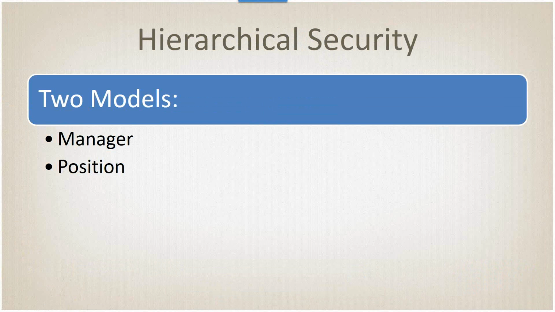That's how that works. Position would be very similar: okay, here is a vice president position, and I'm going to let them see people that are below them. And again, this works in conjunction with the security roles. So what happens is this is mostly for viewing. The security role still applies to what they can do with it. It's very, very odd, and quite honestly, it takes a little bit of getting used to. We'll talk about testing later, but if you have to use this, do a lot of research on it. TechNet has a lot of information about how it works, but nothing beats playing with it.